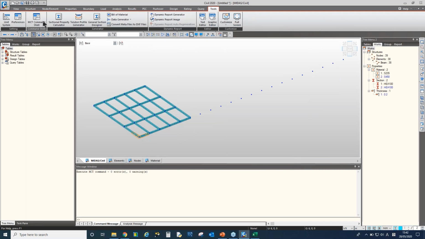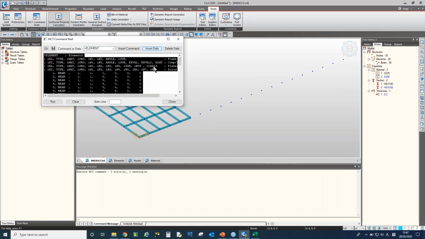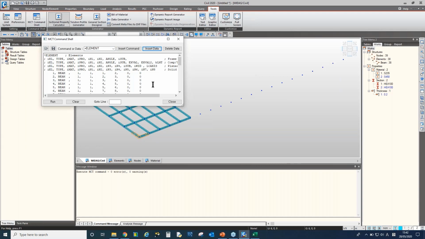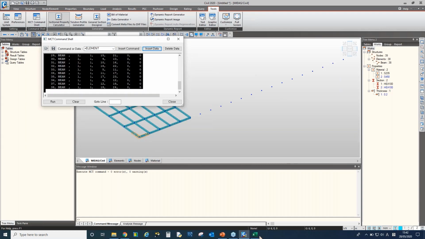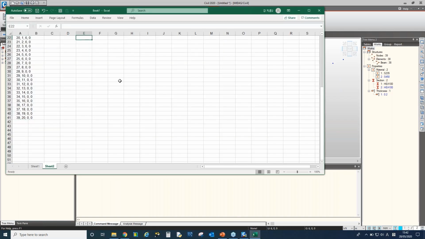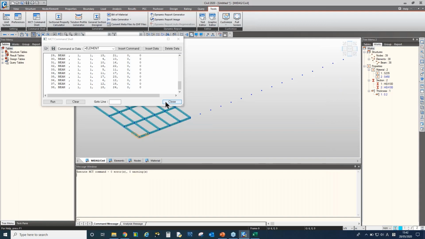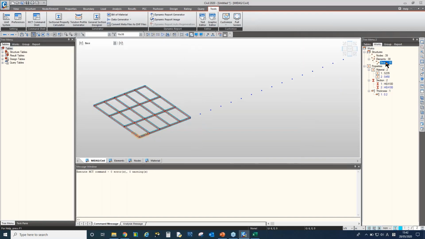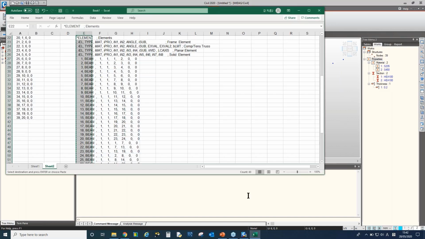So go back to MCT command shell. This time, I'll search element and insert data and copy all the element information, paste to this Excel spreadsheet. And I will delete every element and copy this element.